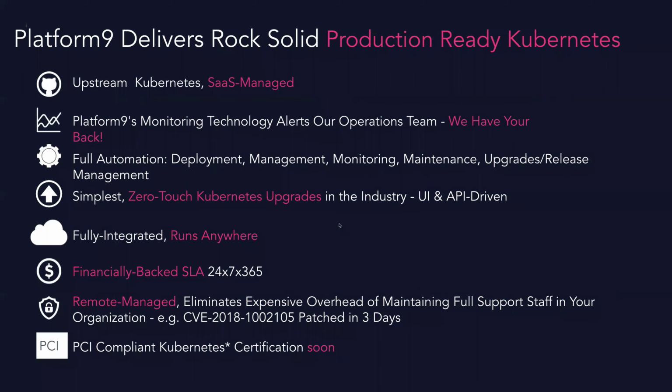Awesome. So what Platform 9 does is it delivers to you what I like to call rock solid, production ready, either Kubernetes or OpenStack, right? When we talk about Kubernetes, it's upstream Kubernetes straight from the GitHub repo. It's not changed by Platform 9, offered to you as a SaaS managed service, right? Platform 9's monitoring technology and our alerts team. Think of our team as, we've got your back. We have a financially backed 24/7, 365 SLA on every Kubernetes cluster that we deploy. And if something breaks inside of that environment, think of Platform 9's team as somebody you can call. You can say, hey, we need to jump on a Zoom. We need to fix that problem. That's where Platform 9 exists, right?